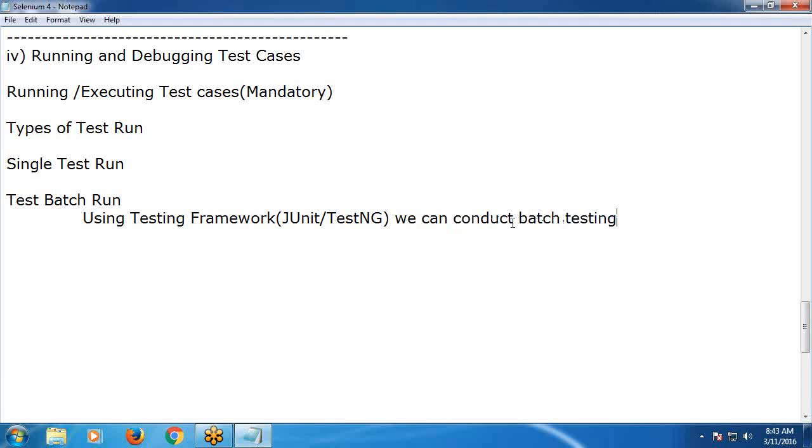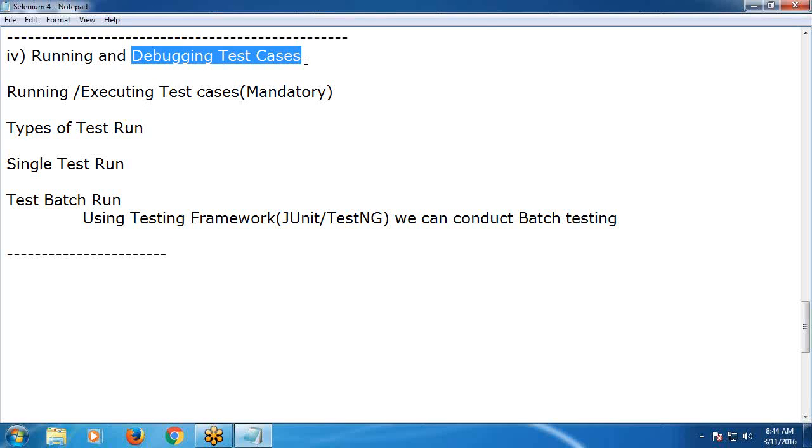Okay, Smita, any confusion? No, sir. Okay. Executing test cases is simple. The tool can execute. Next, debugging test cases.